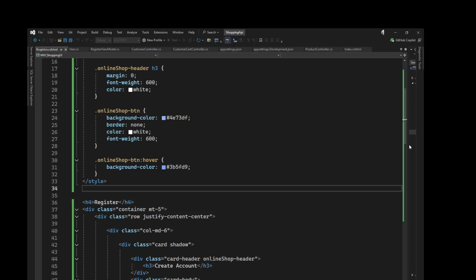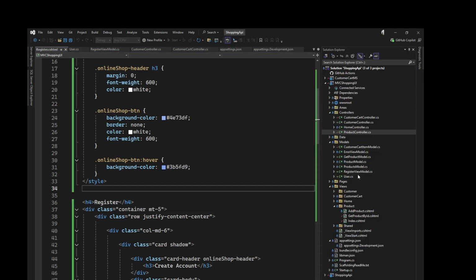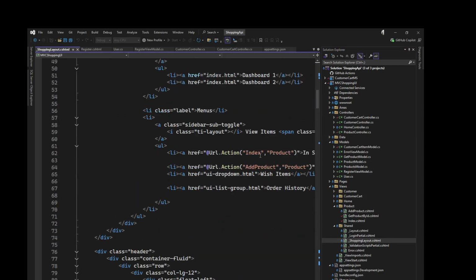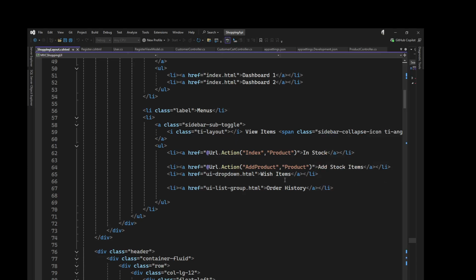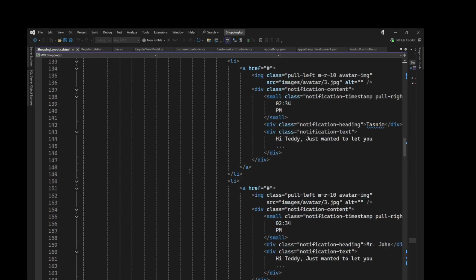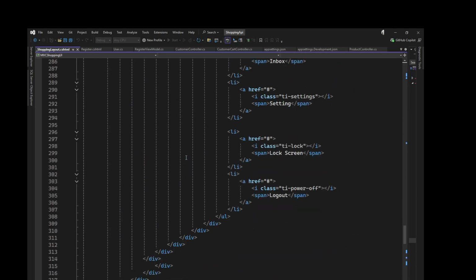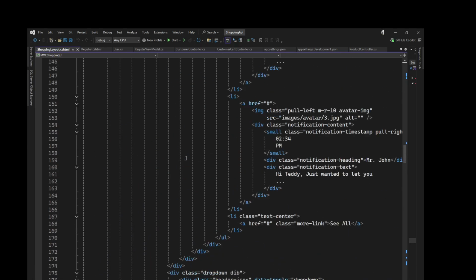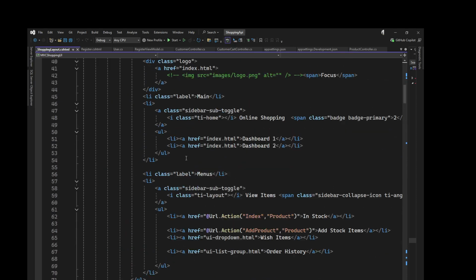So now we need to go to our layout. Then over here we're going to add another navigation link to our register page.